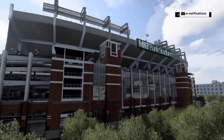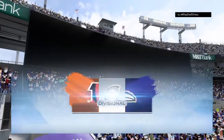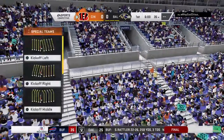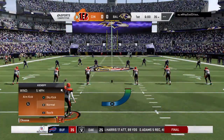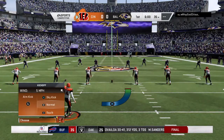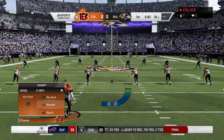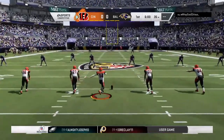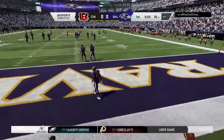Right, Coach. EA Sports coverage of the NFL playoffs brings us to the home of the Ravens. Sold-out M&T Bank Stadium in Baltimore, Maryland. Straight ahead, we punch the second of 2 tickets to the AFC title game, and we've got a great one in store between the Cincinnati Bengals and the Baltimore Ravens. For a berth in the AFC Championship game, off we go in the divisional round of the NFL playoffs.